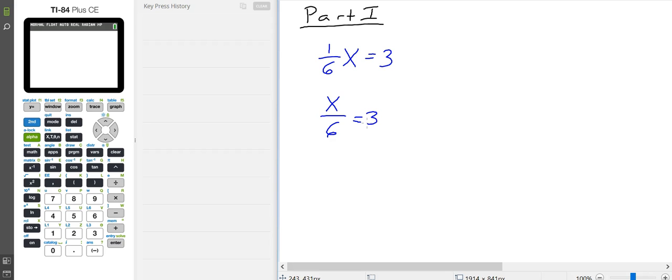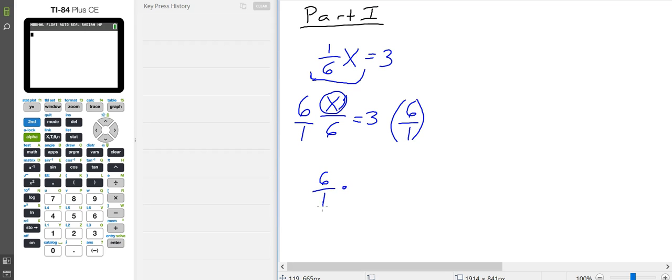Because in this term over here, we could multiply the 1 times the x and bring the x into the numerator, and we would get x over 6. And now we would solve it the same way. We want to get rid of the denominator, so we can multiply this side of the equation by 6 over 1, and we multiply the other side by 6 over 1. And now let's see how this would help us.